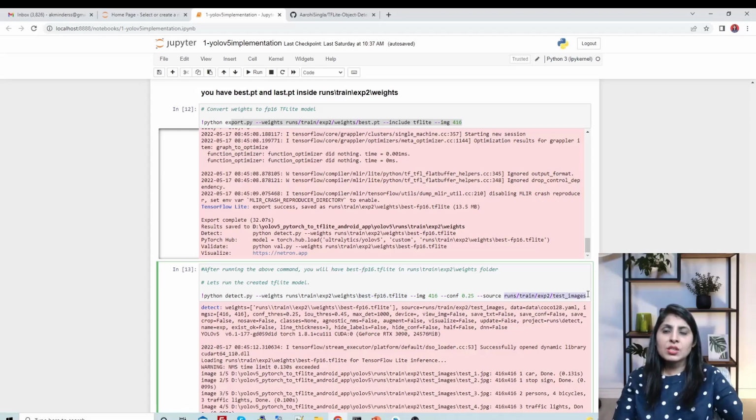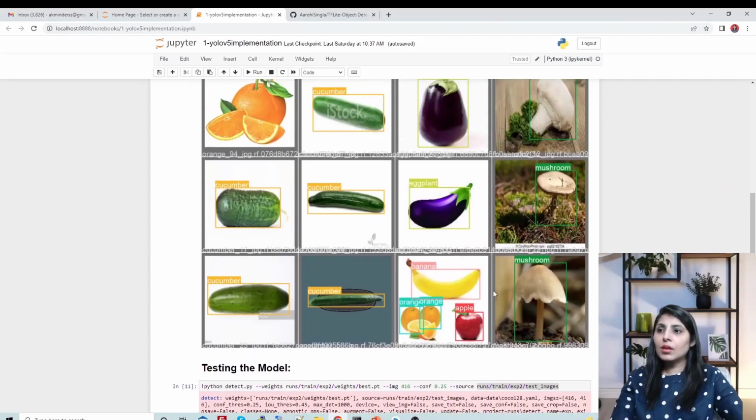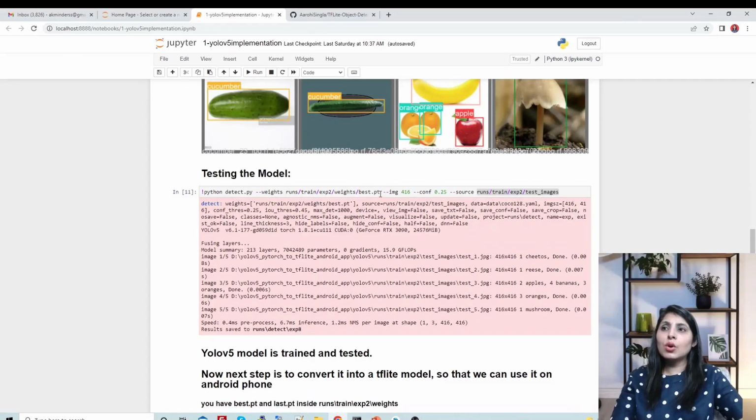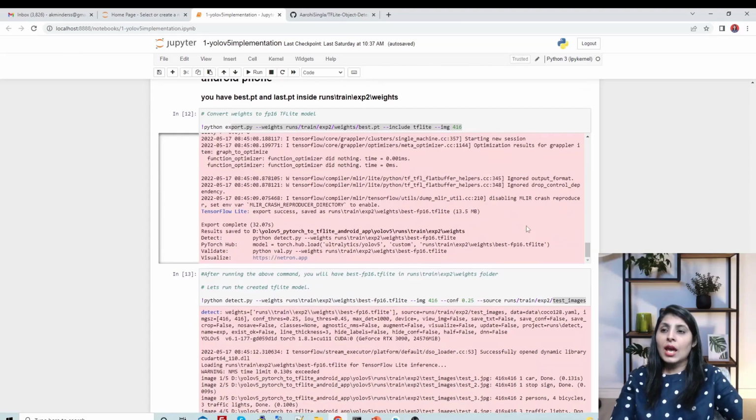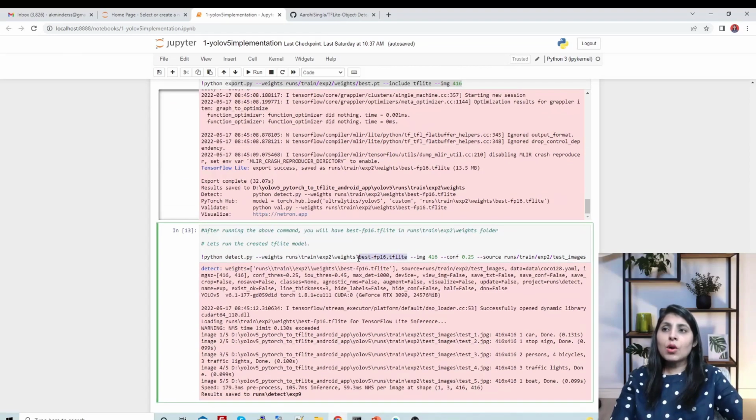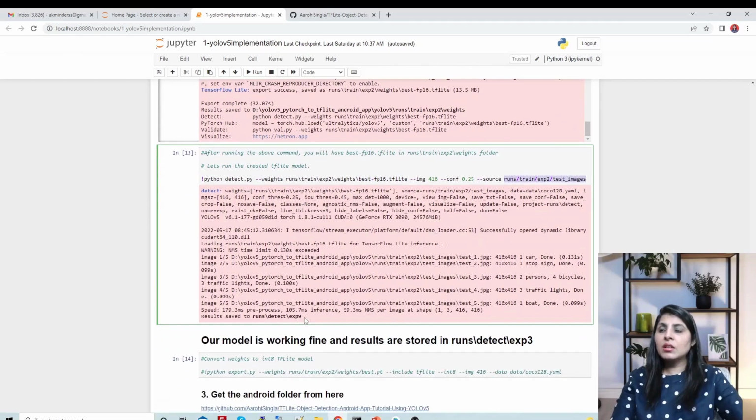The folder which is present over here. This is the same folder of test images on which we performed the testing when we tested our YOLOv5 model. With the TFLite model also we are performing the test on that only, and the results will get stored in exp9.